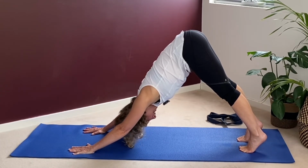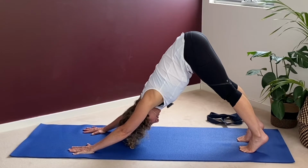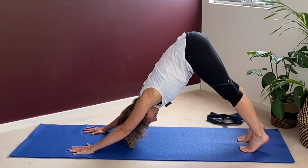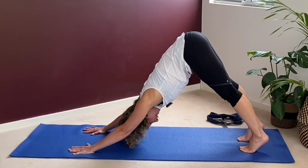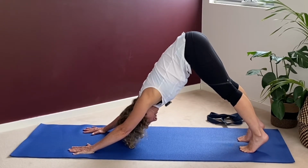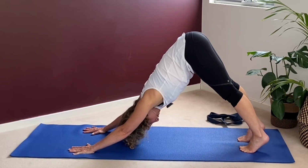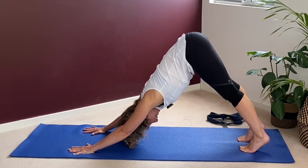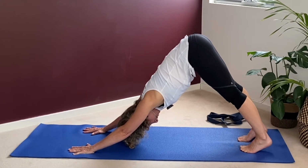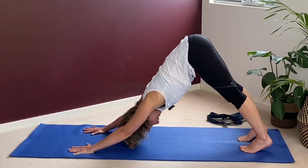Just let the head hang, micro nods of the chin. And try to get your head closer to the floor. After you've got that, it might take a few months to get a straight back. And I'll show you the shoulder work that you'll need to work on to really help to get that straight back here. And then start to work into heels coming back. Don't think heels down, think heels reaching back.